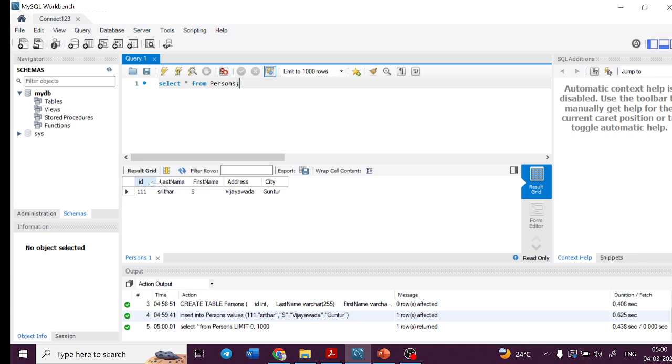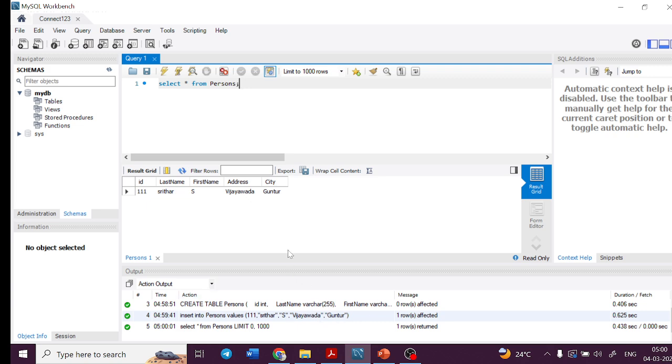Whatever data you enter is available in your database. So that's all for today's exercise. Similar to that, you can perform all the remaining operations like delete, update, and read. All operations you can perform.